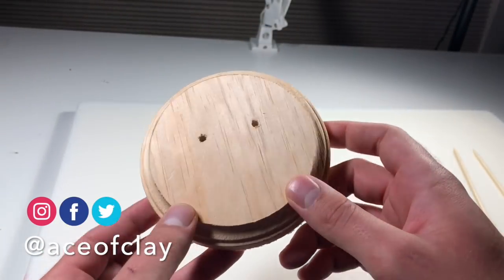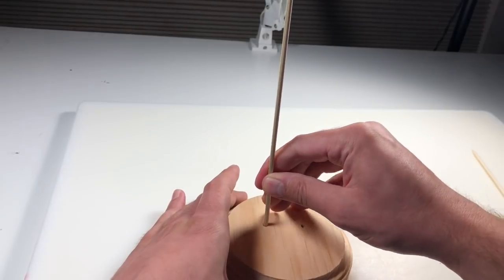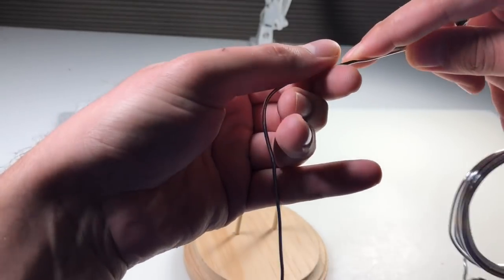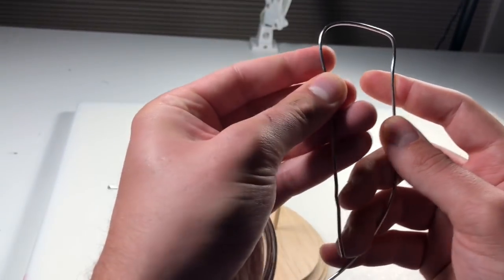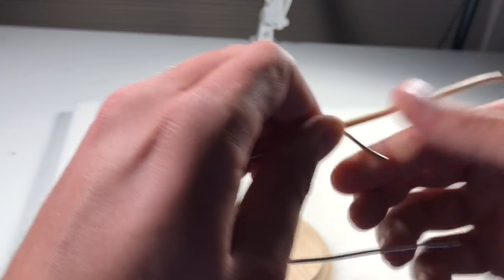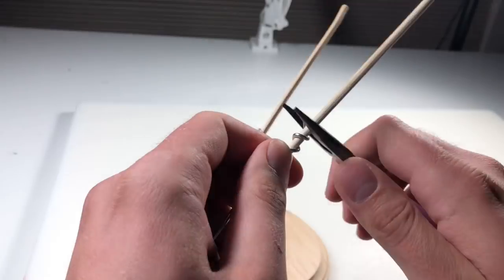So when I was thinking about how I wanted this guy to look, I wanted him to have really long skinny legs, and in order to do that I have to put him on a base. I'm just using one of these nice little wooden plaques from the craft store. I drilled two holes the same size as the bamboo skewers that I just inserted, and now I am shaping out the top of his torso and his shoulders out of aluminum wire and then wrapping it around the bamboo skewers to secure them.